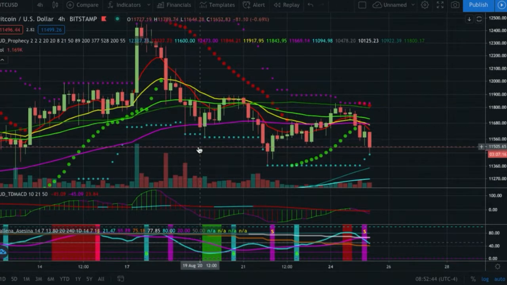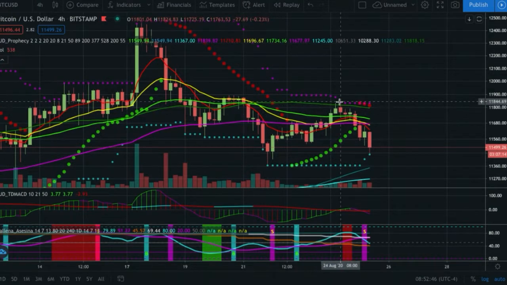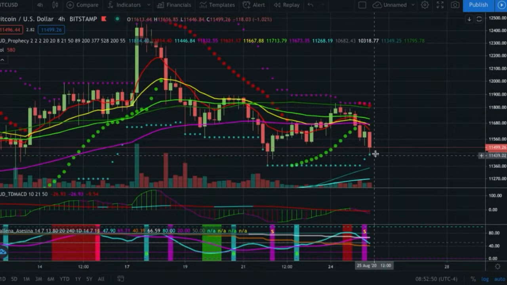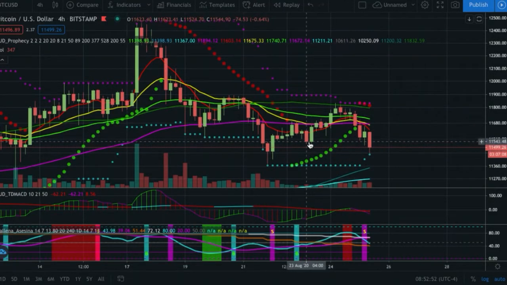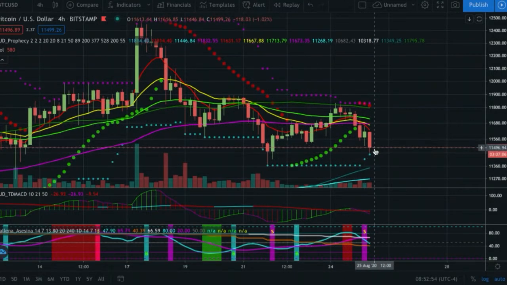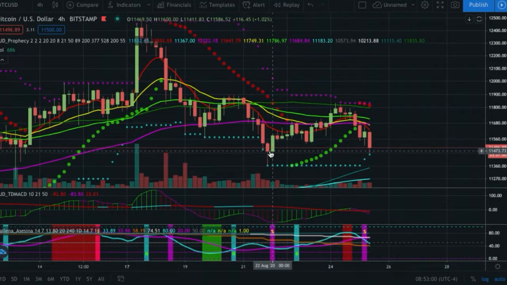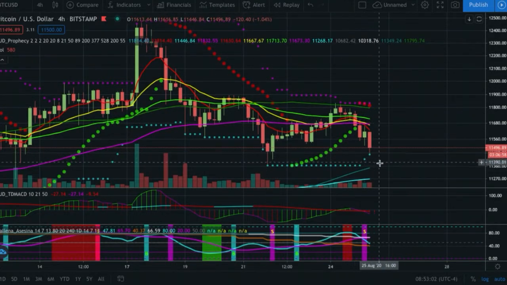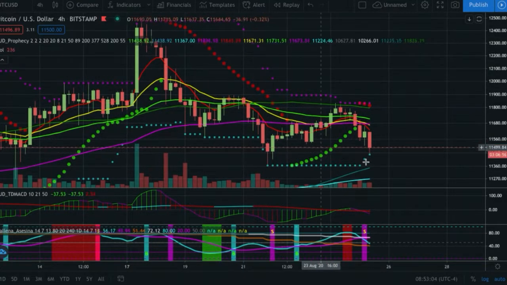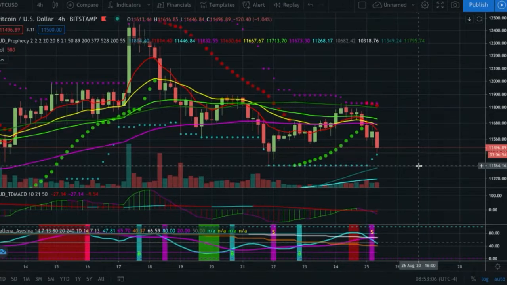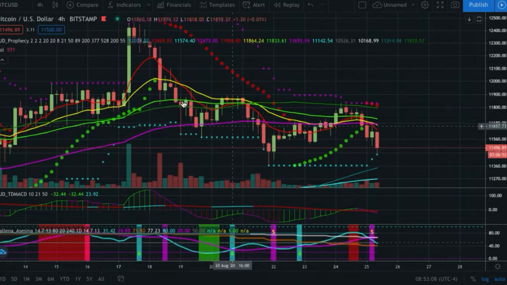That's a high. That's a low. That's a high. That's a low. That's a high. That's a low. And every single one is lower than the one before it. And what's going to happen right here? We already took out the micro low right here. So if this right here does not get caught up before it hits this moving average and get a close above this, we're going to confirm another lower low. That's another lower low. And that is a downtrend, clear as day already. And it's going to be even more of a downtrend.